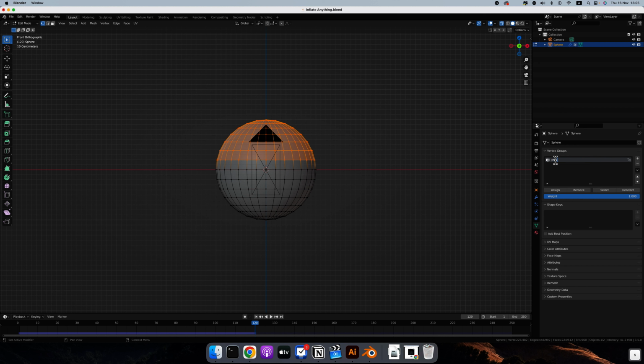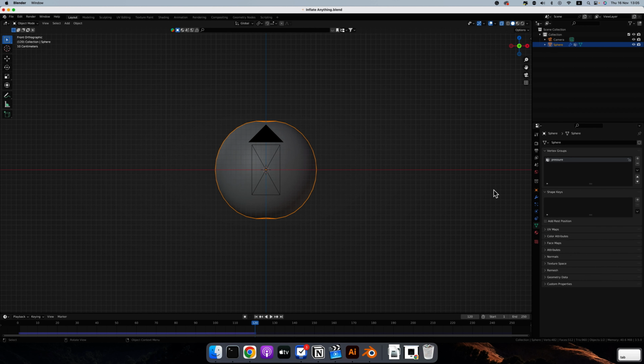So let's call it pressure, so we know that it's specific to the pressure. And if I go out of edit mode and now I go back to the beginning of the animation, if you hit shift and the left arrow, you'll be able to go back. And actually, if you look down here, you'll probably see the shortcuts, because my screen recorder does add shortcuts over here. Okay, now going back to, or toggling off the X-ray mode, and now run the animation with space, or you can hit run over here or play animation.